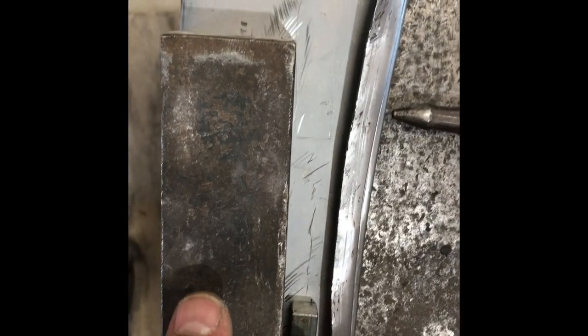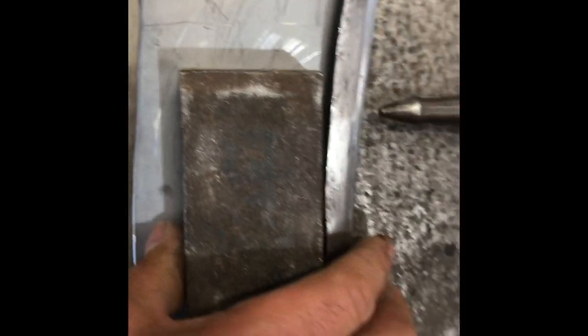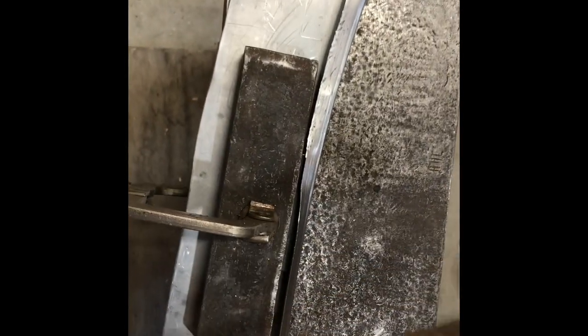Here's my setup for completing this fold. So, got this big hunk of iron here, backing up this little chunk of half inch solid bar. So I just keep moving along, sandwich it in here, clamp it down onto my trusty I-beam section, and just tap it down on it. So it's going to take a while, but it's working.